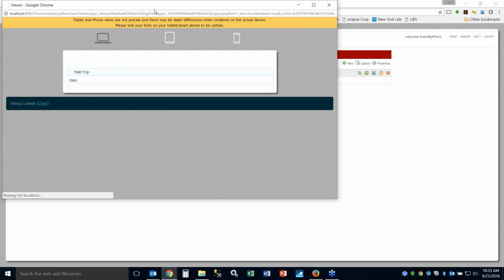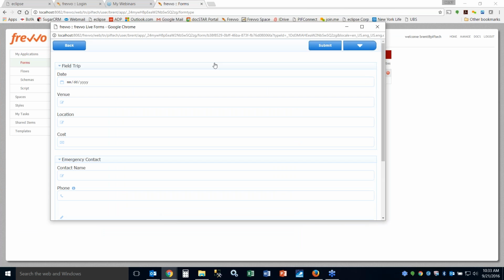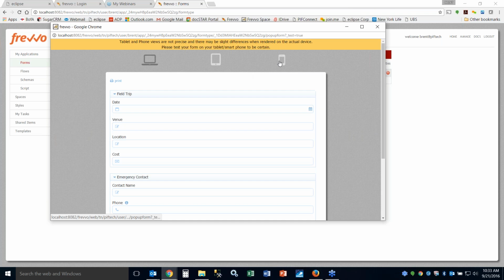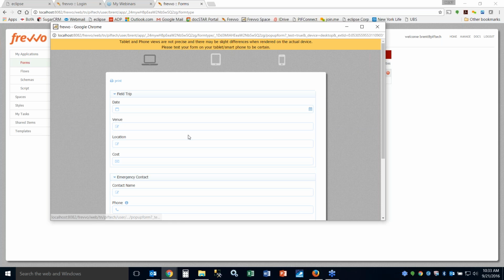it. So when I hit the test button, this just allows us to see what it looks like either on a tablet. This is what it will look like on a tablet. Okay. This is what it would look like on a smartphone. Okay. It's very similar. Okay, and you can interact with it. We'll just do our laptop looking.